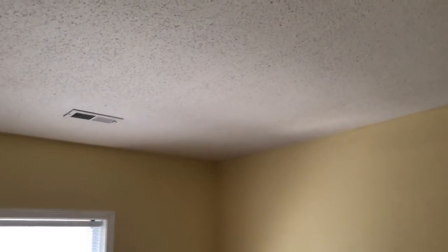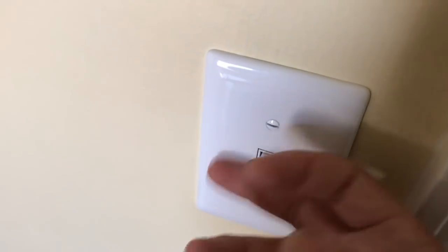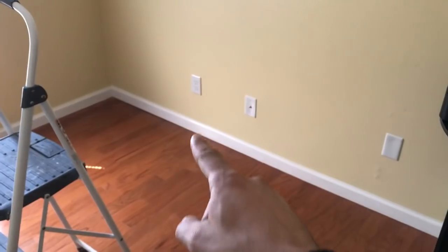Alright, so obviously I'm gonna be mounting the light here. It's missing a light. I don't know why these houses from the late 50s, 60s, 70s, or maybe even later, some of the bedrooms don't have a light here. But what I find out is that this switch actually controls the outlets over there.